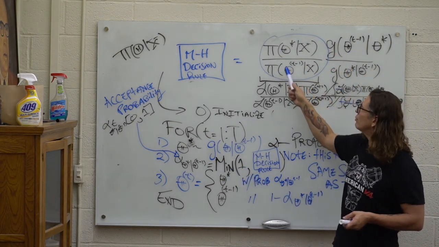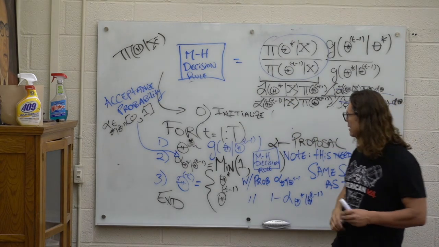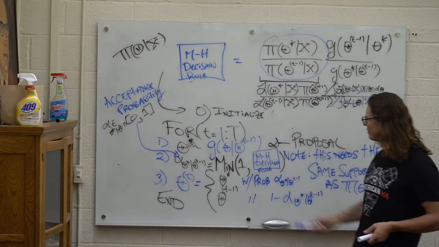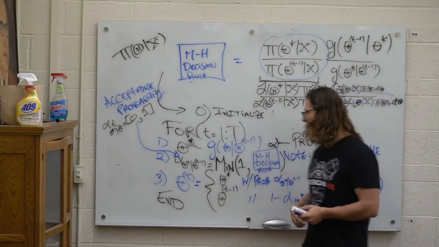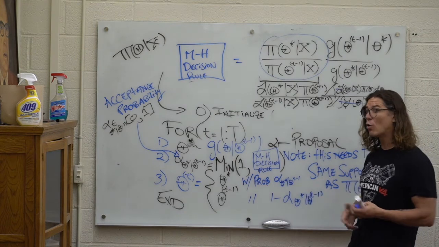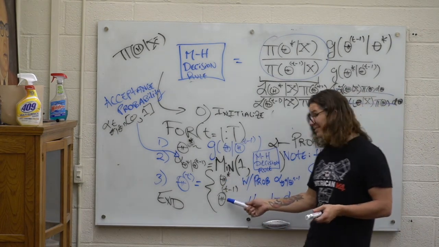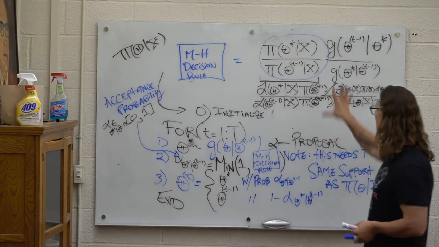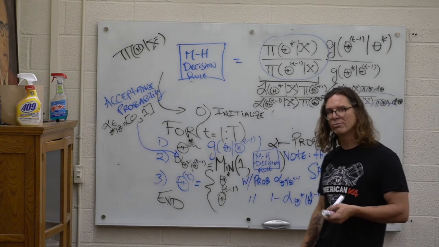I don't have to compute the normalizing constant in the posterior because it cancels. I'm going to compute whatever this number is, plug it in there, and make this evaluation. That's my probability. Then I'm going to flip a coin with that probability. If that coin lands heads, I go to the proposed location. Otherwise, I stay where I'm at. There's a lot of fun things to talk about in these algorithms. So this is what you can do if you don't know how to sample from something.